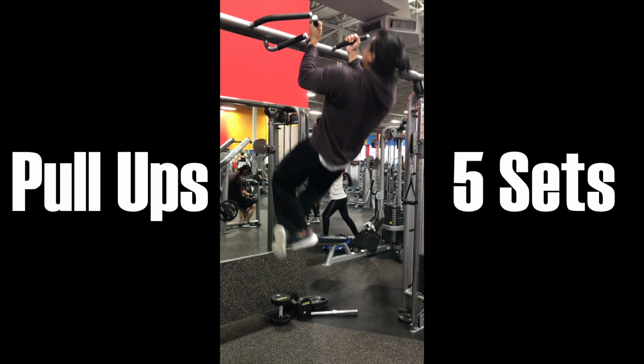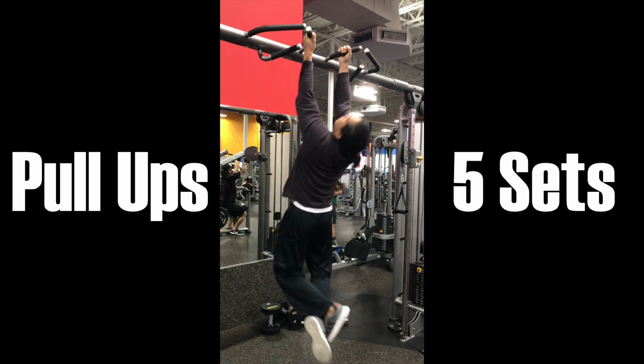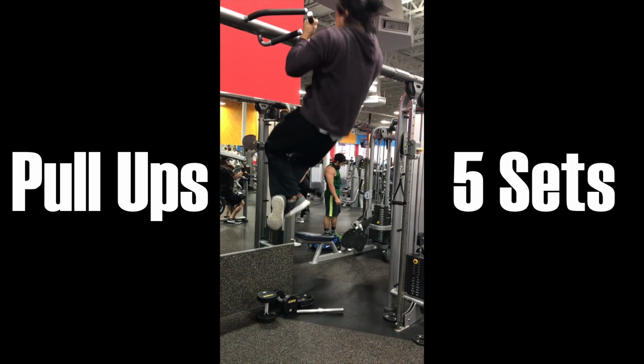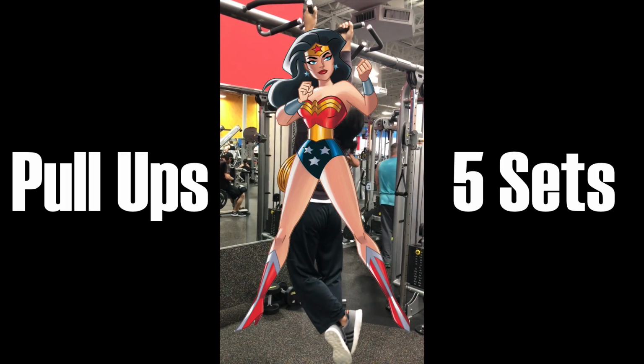Hey everyone. So, it's back day today, and I'm trying my best to go back into strength training. I got warmed up doing pull-ups, and as you can see, I like to start from a dead hang and go back to a dead hang for every rep. I'm really big on full range of motion, and I really want to incorporate as much of it as I can. And I like the pull-ups right now because the way I look here, it looks like I have a pretty tiny waist, kind of like a superhero.